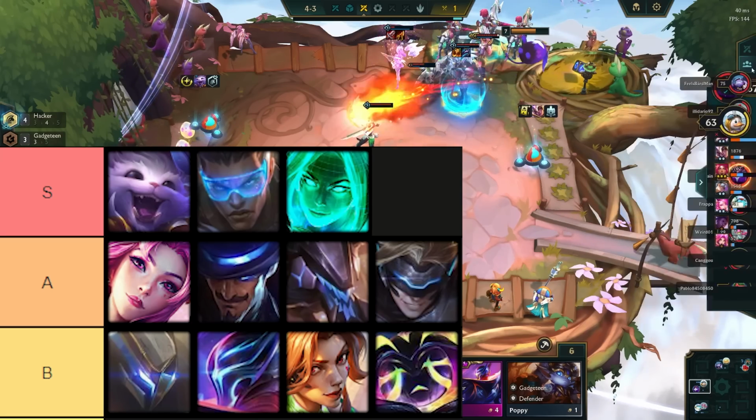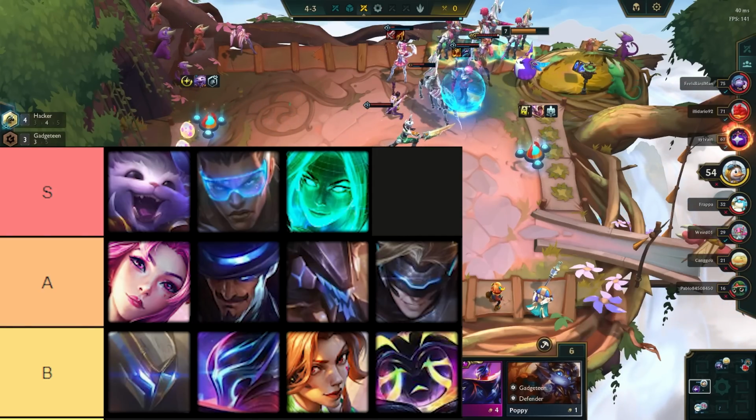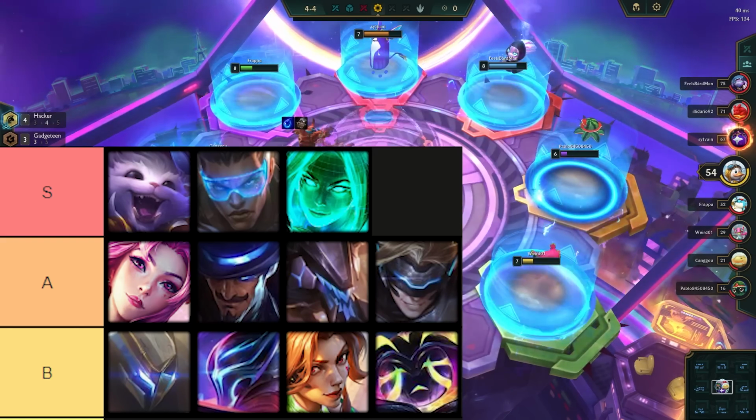Kaisa Reroll sits at the top of A tier. This comp is very flexible and has many high roll opportunities that can get easy top 2s. But if you fall behind and can't hit, this comp really struggles to catch up.